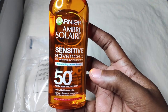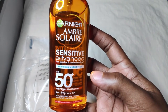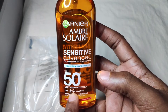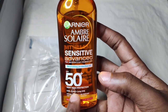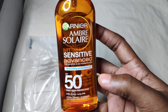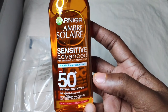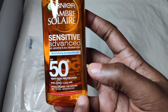It has UVP protection, UVA with a circle on it, and long UVA protection. The UVA circle logo means it has at least a UVA protection of at least 20 — a minimum of 20. It's hypoallergenic, has no perfume, has a light texture, is water resistant up to 40 minutes, and it also protects against the effects of infrared.